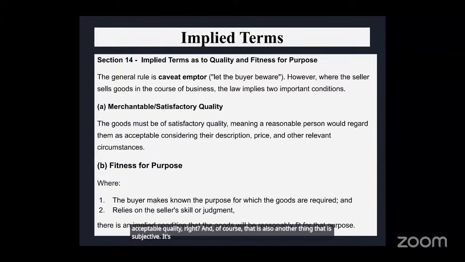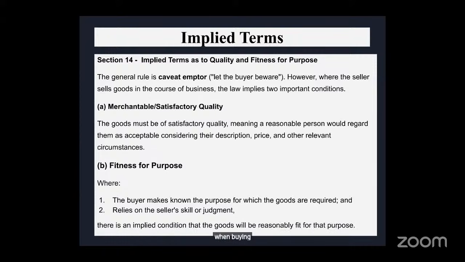There's no hard and fast rule on what is acceptable quality or what is not. But if such a case comes before the court, the court might be able to determine whether a quality is acceptable or not. But there is this implied condition that goods must be of acceptable or merchantable quality, and that the goods must be fit for purpose. But for a party to rely on this provision that goods must be fit for the purpose for which they are being bought, there are certain things that the party must show. One, the party must show that the buyer informed the seller of the specific purpose that he or she needs the goods for, and that the buyer relied on the skills and the judgment of the seller when buying the goods.